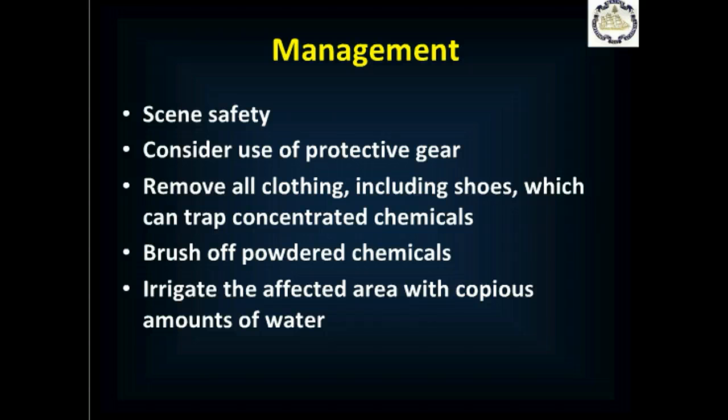As soon as you can, remove all the clothing, including shoes, which can trap the chemicals and keep them close to the skin. If it's a powdered chemical, brush it off. And the solution to pollution is dilution. So irrigate the affected areas with as much water as you can. Wash and wash and wash, and then wash more and wash more and wash more. As much water as you can put on.